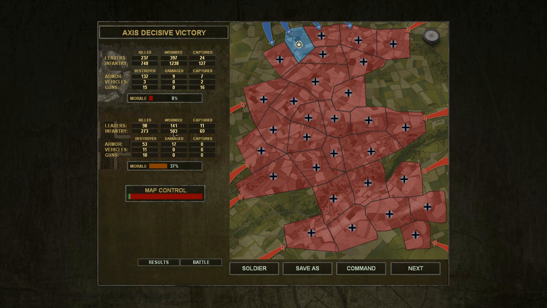503 men were wounded during the operation of our men. We lost, and this is the important one, 53 armored vehicles, which is way too much. 17 were damaged. 11 normal vehicles were lost, basically the half-tracks, and 10 guns. Okay, acceptable. But this number, this is actually one of the things that happened in history in this operation.